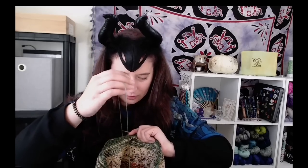But holy cow, y'all. And now on the inside, I've got some places where, I don't know, it's a bit wonky, but look, I fixed it on the outside. Nobody's going to look at the inside, right? So I've caught up and I've gone one or two rows ahead of where I started yesterday morning, when I noticed the mistake. That took a lot longer than I expected it would, but I was starting to freak out.